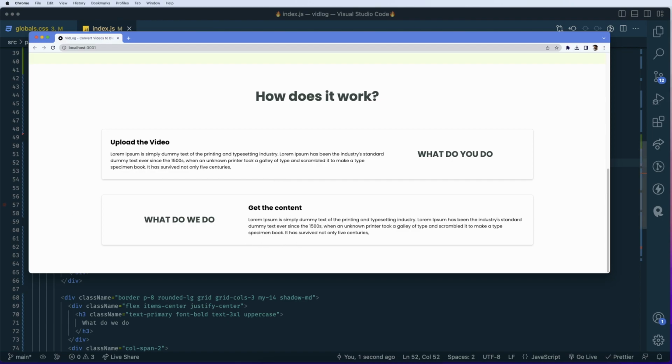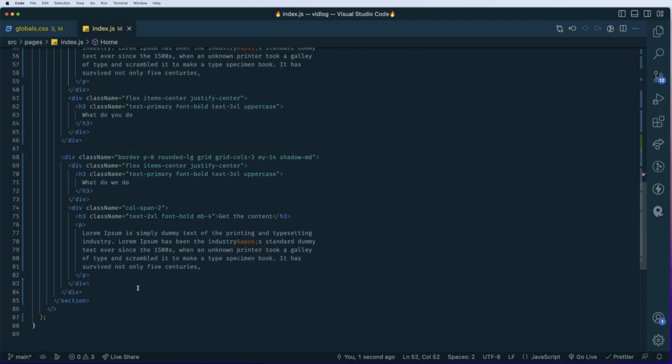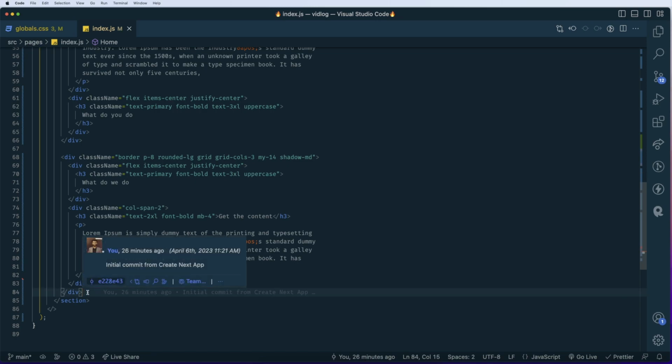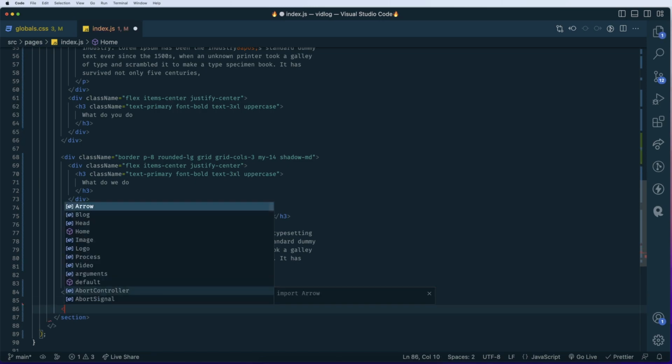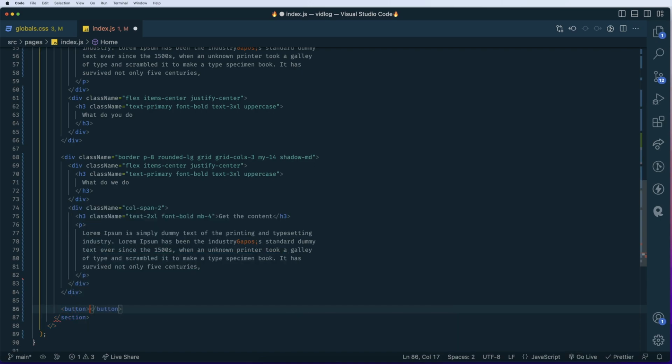So then the last thing here is we need to create a button. So this button should be somewhere here after this section, after this div. So we can create a button that will be upload video.